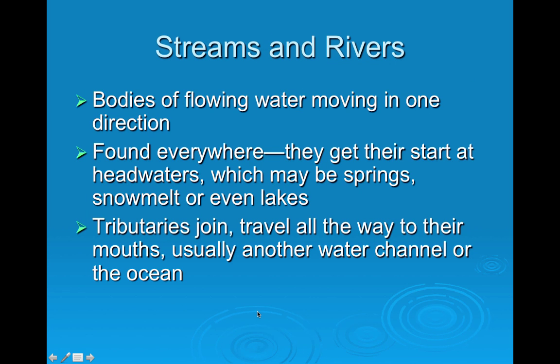Alright, so one of the places that we can get water, as we saw with the Colorado River that I talked about earlier, is from rivers. So we need to understand how it flows from its headwaters, which is the beginning, to its mouth, which is the end. And we're going to be talking about sources for headwaters, why the river flows, what a tributary is, how a watershed is related to a river, what a floodplain is, and what a riparian zone is. There are a few other terms that go with rivers that we'll be discussing in the supplemental lecture that we'll have in class.